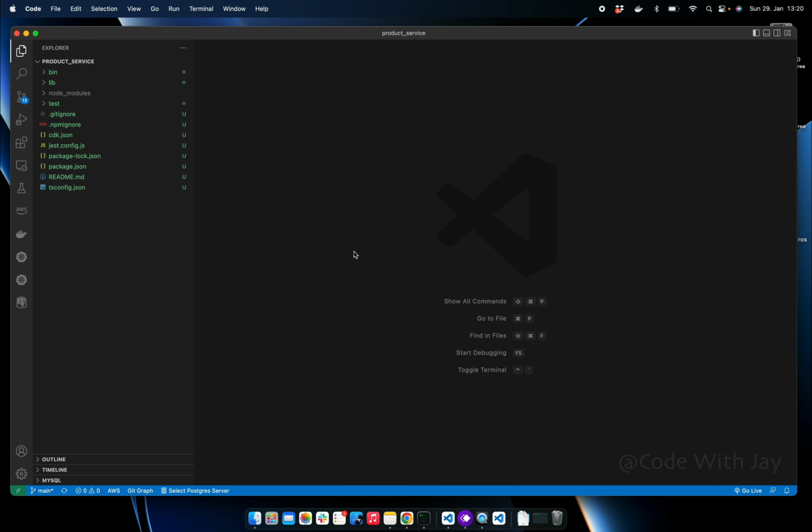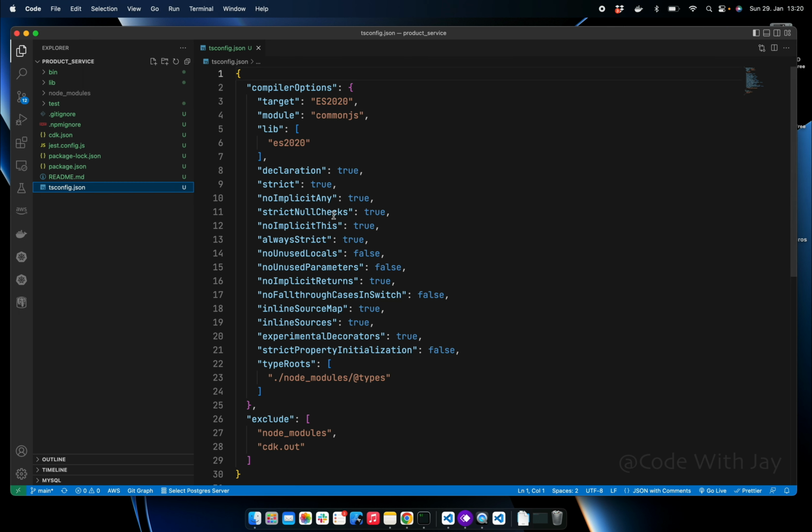Perfect. So now our project is created. Let's understand what exactly the project structure and the files are saying here. So this is our tsconfig file as usual, just like in a simple Node project where we are adding the tsconfig file in order to support TypeScript. All right, this is nothing special.